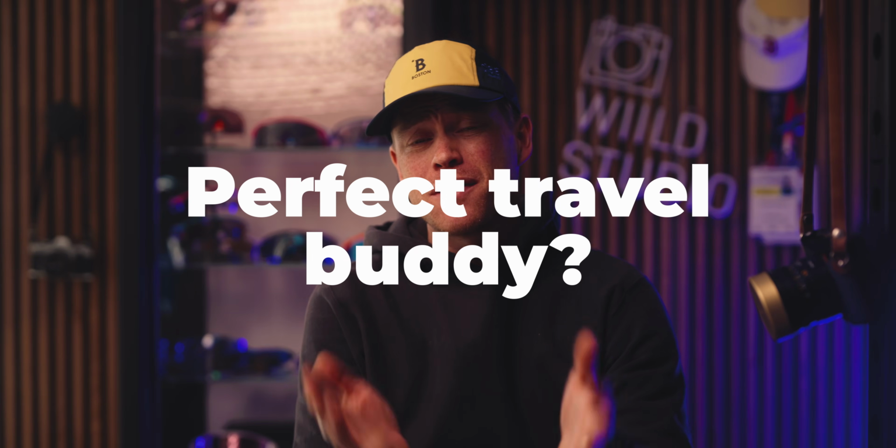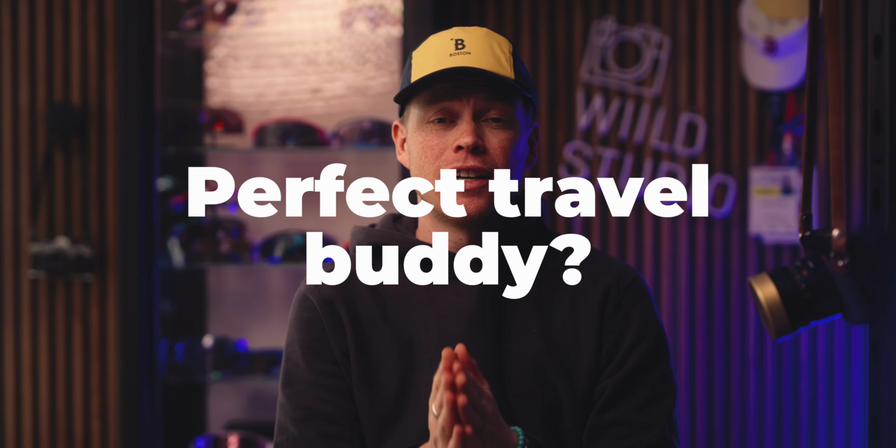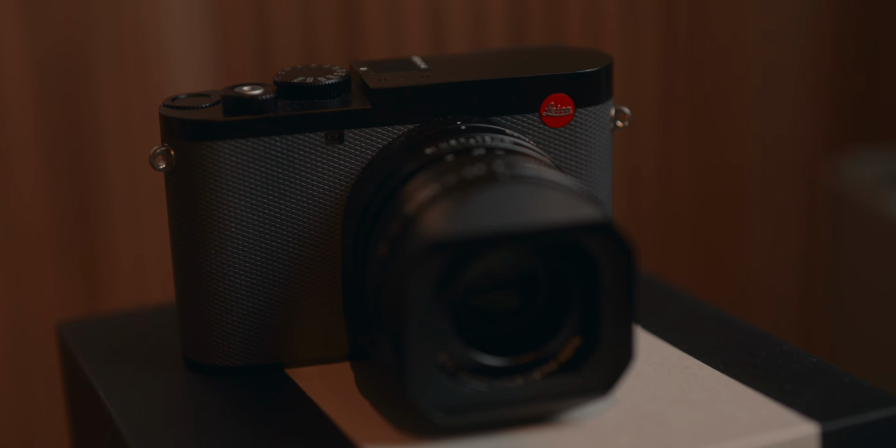And speaking of traveling with the Leica, there are a couple of things that I love about traveling with my Leica cameras. One of them being that it's so small, it can fit in my pocket. Which means that if I'm on a subway in New York, I can hide it in my pockets and it doesn't even look like I have a proper camera with me. So that is a good thing. The size, easy to travel with, light, just perfect.